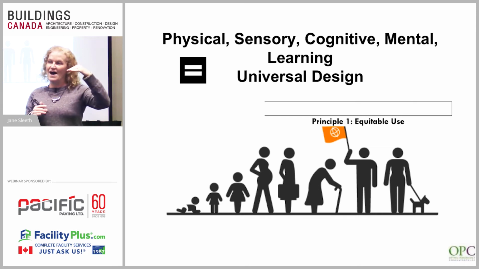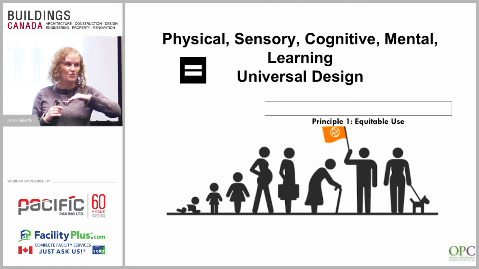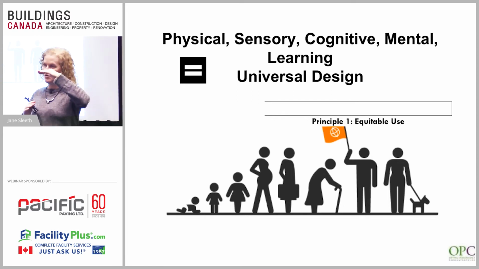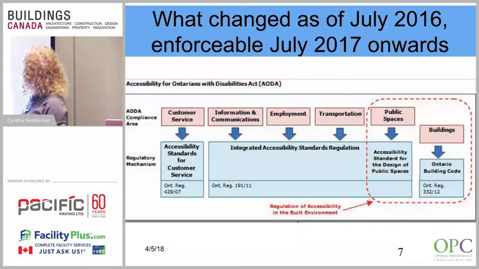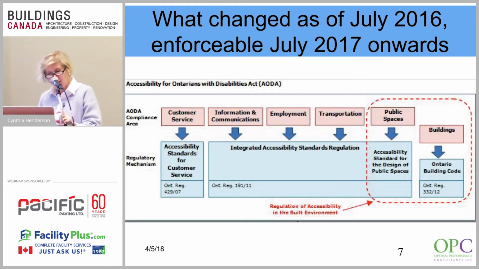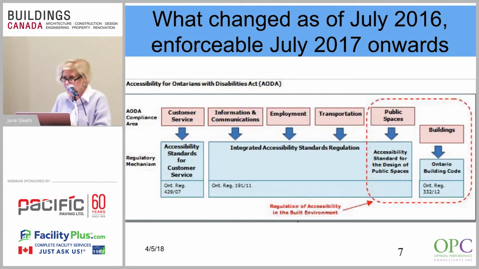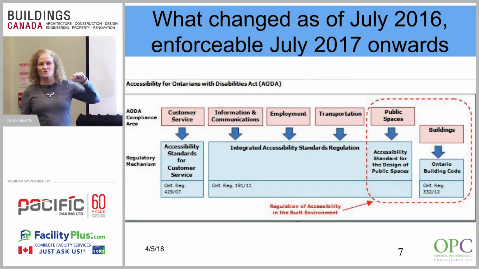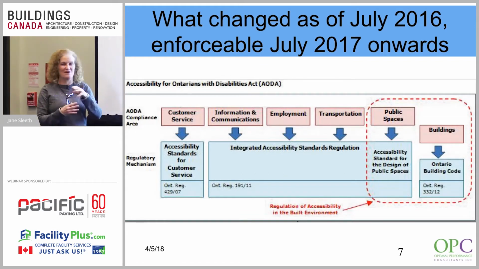So if you actually start from that, and we're working with one of the banks now who's in the middle of building a huge new tower downtown Toronto, their goal is not to just meet barrier-free, they actually want to meet universal design. So they're starting from that, and we're going to try to aim for that as much as possible. Now, this is an important slide, and there's a lot of information here, but we'll try and make it very simple because there's a building code part of this, and there's the AODA, Accessibility for Ontarians with Disability Act. So, Jane, you can sort of look at the chart, point to it. So the government, of course, always tries to confuse us with new legislation, especially if they change things around every 5 years.